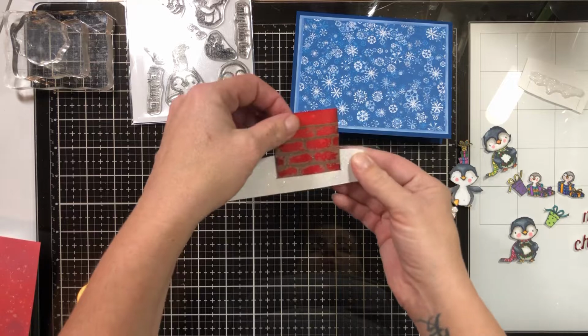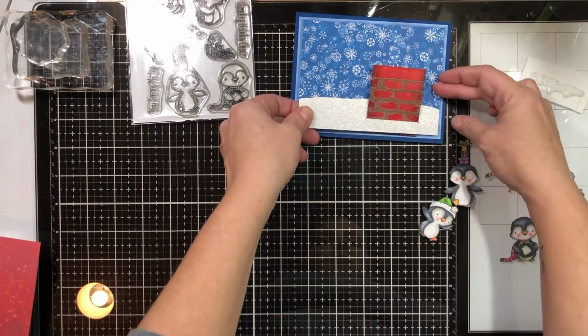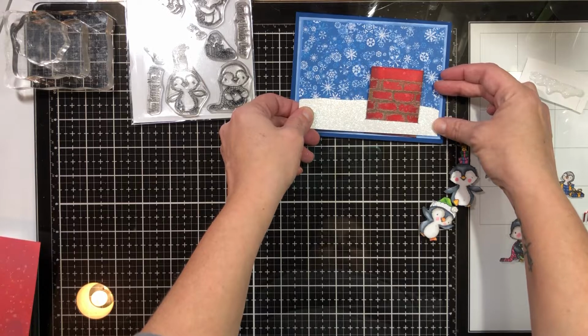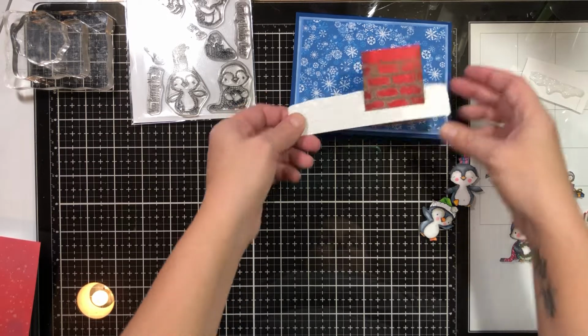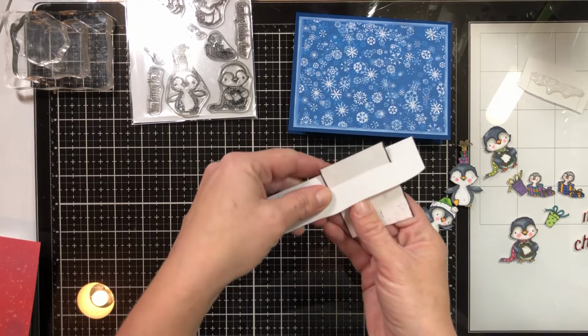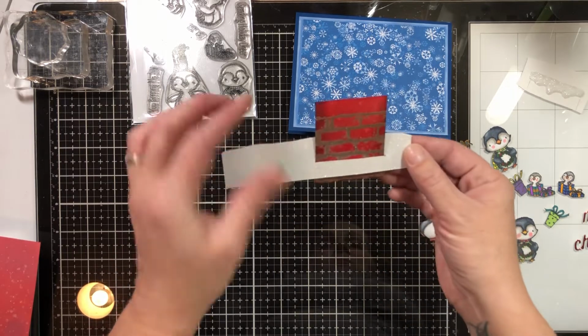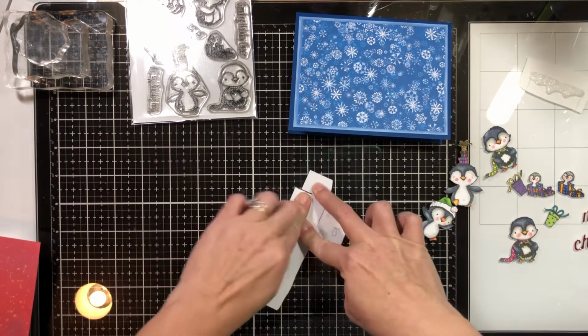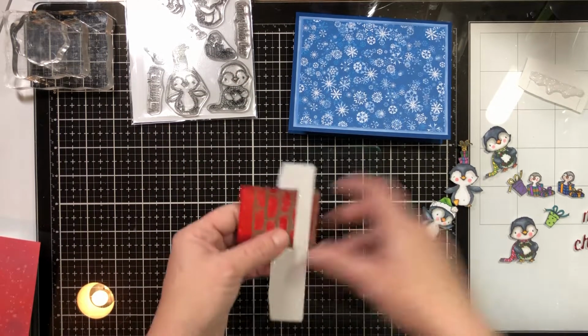Now this is the part where you want to make sure, is that too tall for your liking, your chimney? Because right now would be the time where you adjust it. If it's too tall for you, then you want to move this down some and trim off whatever excess from the bottom of your hill. And I think I'm going to go with that. So there's that.